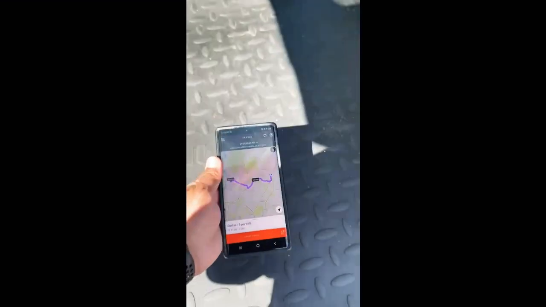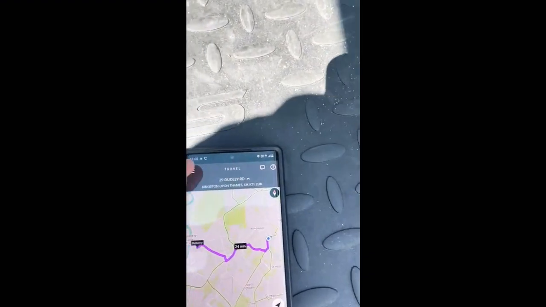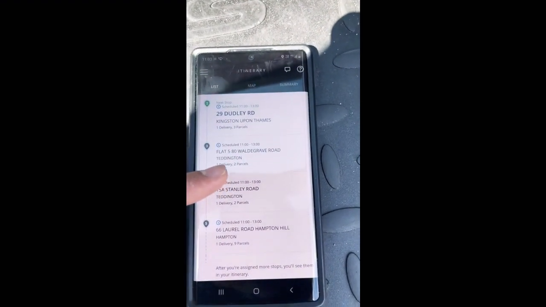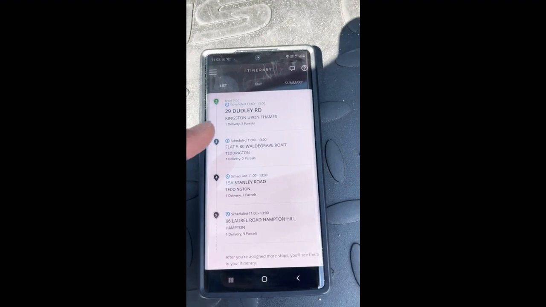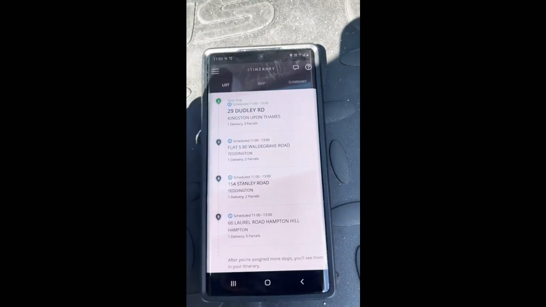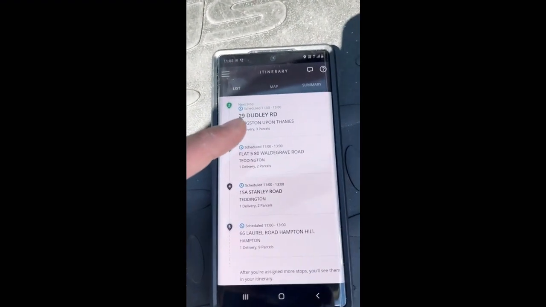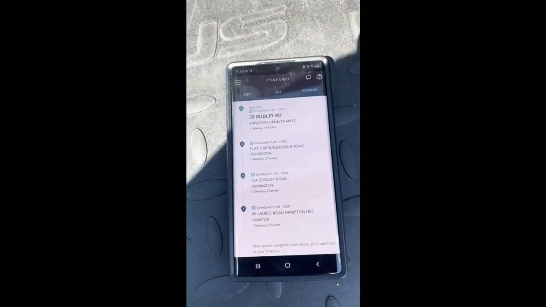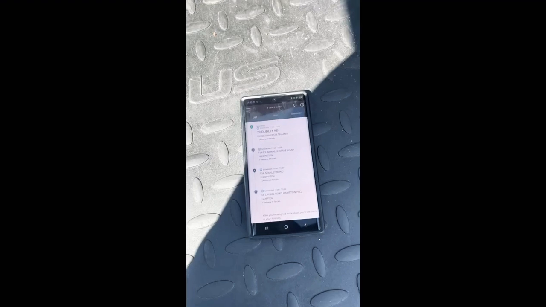Okay, I can give you good advice. When you're going to put parcels in your car, I have not put them in my car yet, my parcel is over there. You click on this one and say today. You can see this is 3 parcels, 2 parcels, 2 parcels and 9 parcels. You can put all these parcels together, or put these 3 parcels separately, 2 parcels separately. Then when you go to the stop, it's going to be easy to pick and deliver.